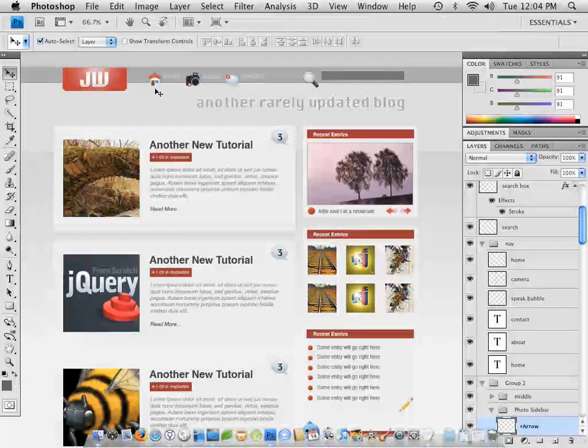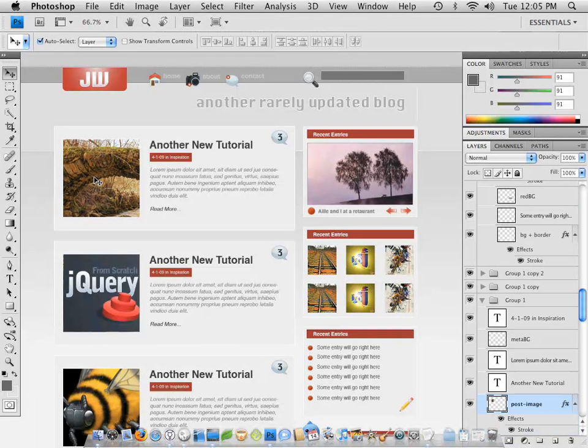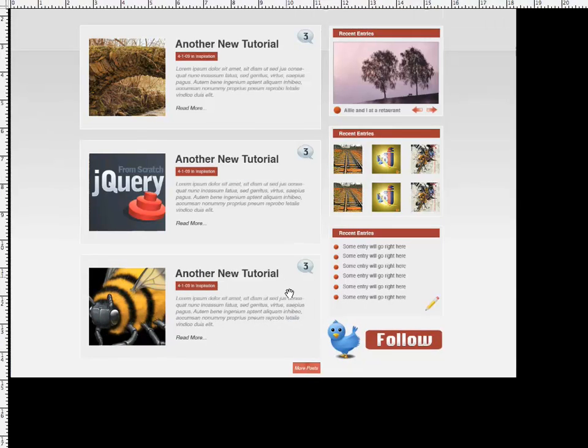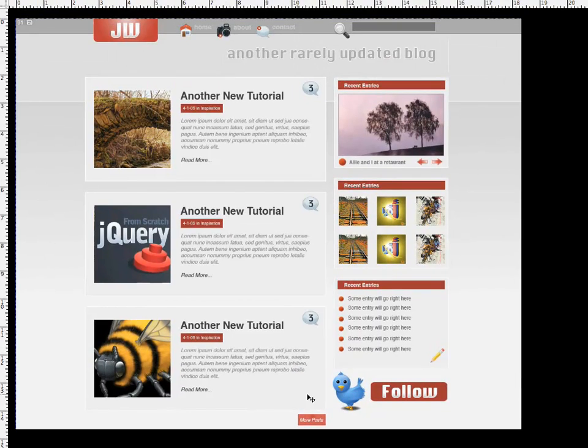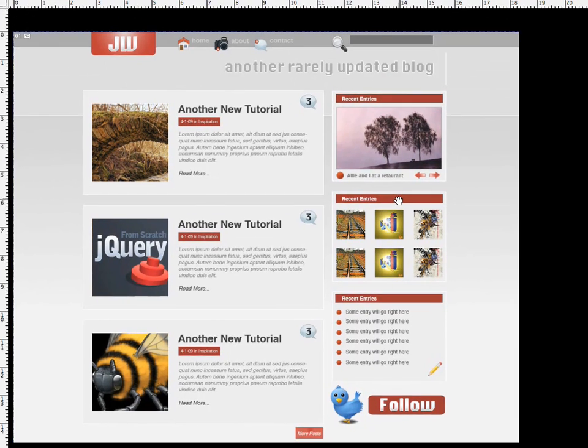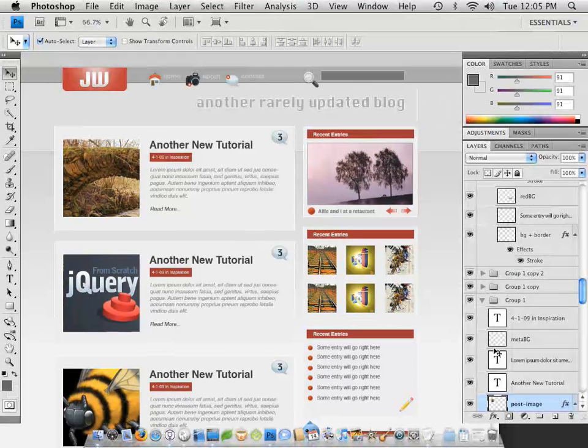Okay, so we've got our logo, our 3 images up here, our slogan, the comment icon. We could get this little dot, but I don't even know if I'm going to use that. We have 2 arrows. I'm not going to get these because I think I decided to just use text. And I'm not going to get these items because we can get them somewhere else. What else? Twitter icon. We could get that. And other than that, I think we're all set to go.